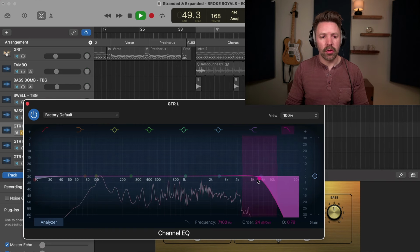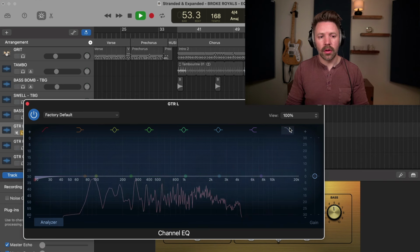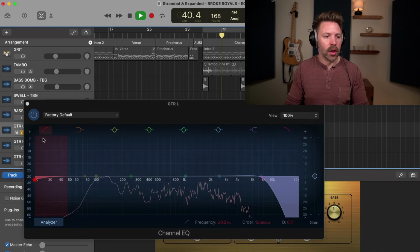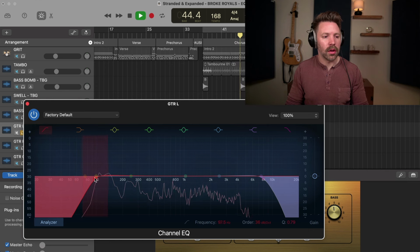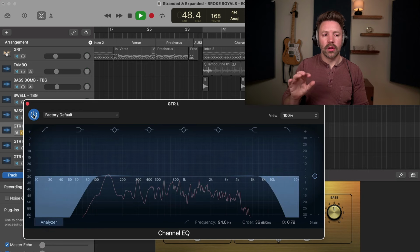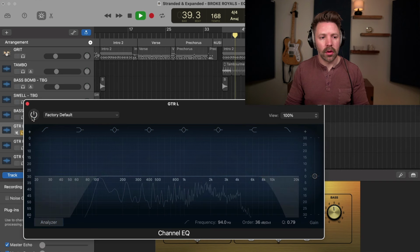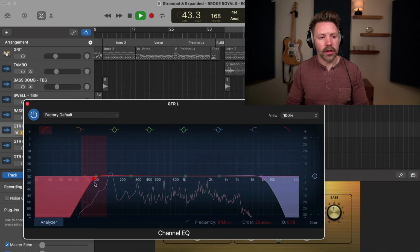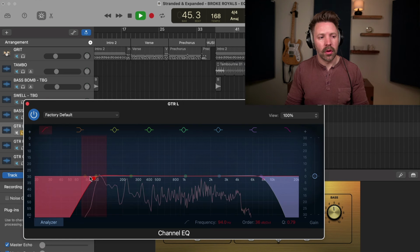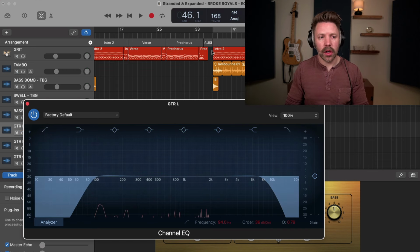I'm going to do this in solo to make sure I don't get into what I like about the sound. Okay, that helps a little bit for sure. Let's cut out some of the low end too for the bass and kick. So this already just contains the sound a little bit. Takes away a little bit of that fuzz up top, a little bit of the muddiness down in the bottom. Okay, now in the context, let's listen and see what else we might want out of this guitar sound.